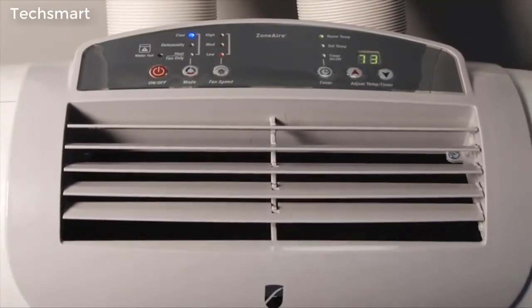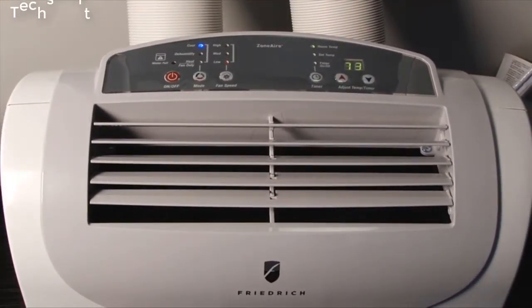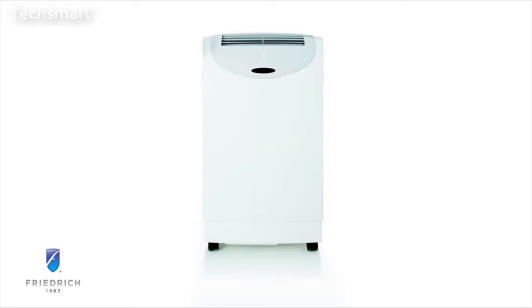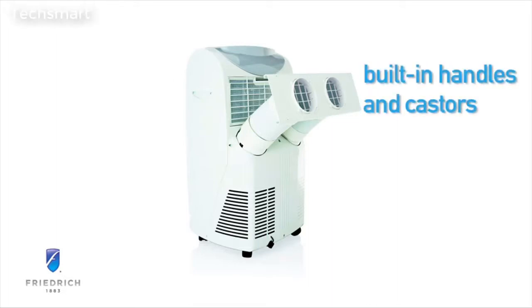When you just want a gentle breeze, simply switch to fan mode from the control panel or use the remote control from across the room. Zonair is simple to install. Snap in hoses and 115-volt operation means quick startup and cooling. Zonair also moves easily from room to room or storage with casters and side grip handles.